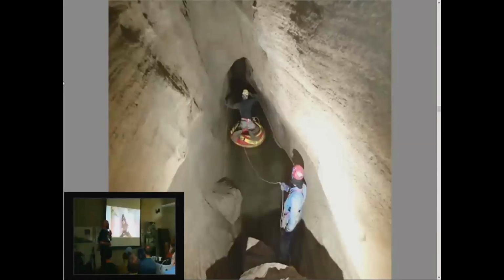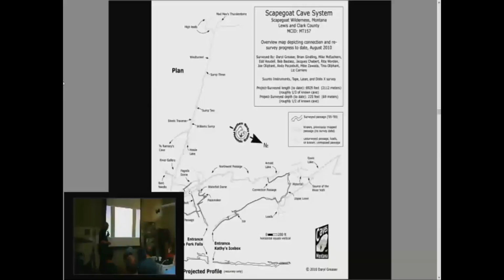This is the SS Tippy. We can't read maps, and so we decided we needed to go through here. Ed Cudell had gone through here the year before with full wetsuits, only to go around the corner right there and in. That's a lot of work to put the wetsuit on and then dry after that. So we thought, oh, we'll bring a boat, except it's too narrow. So Brian was like halfway up and down, sideways. And then we saw, hey, if you look at the map, there's a bypass passage right here. Climb up and over, and you don't even have to get wet. So pay attention to the maps.